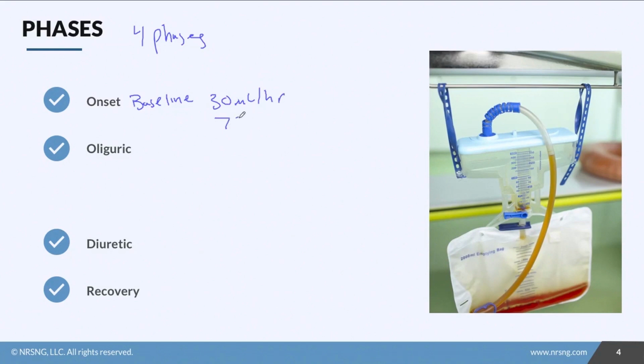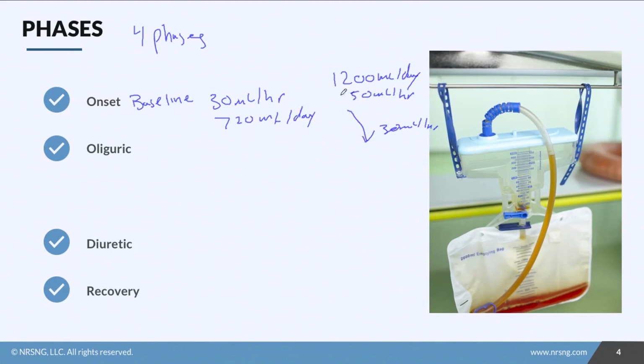So that comes out to about 720 mils per day of urine output. Now what will happen is our patient will be cruising along at about 1,200 mils per day, and everything's fine, right? Because that's about 50 mils per hour. Now what you'll notice is the patient then suddenly goes down to 30 mils an hour. And you might think to yourself, that's fine, no worries, they're still above the minimum.